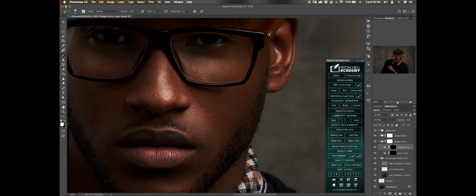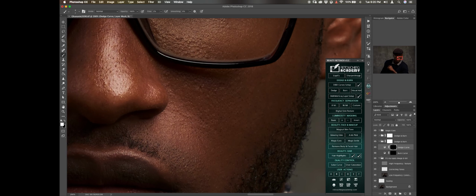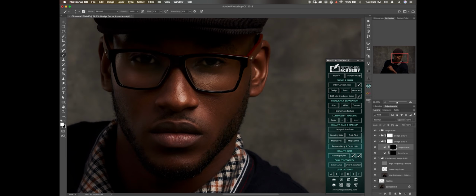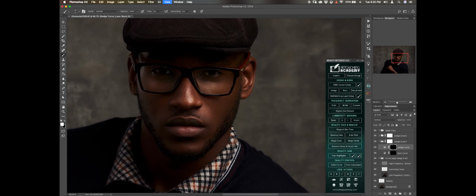And then this area, I want to dodge these black spots away. It's trying to prove stubborn. So as you can see, I've dodged it away.